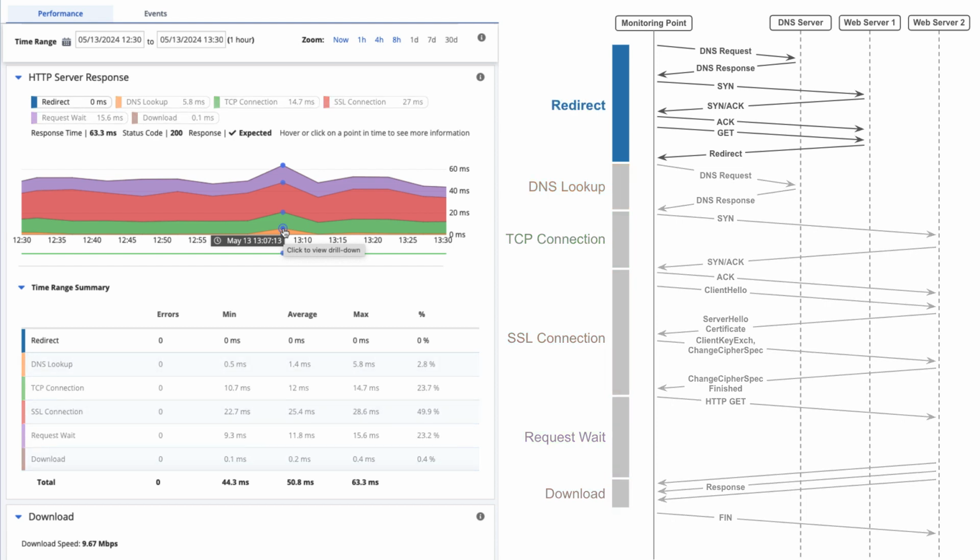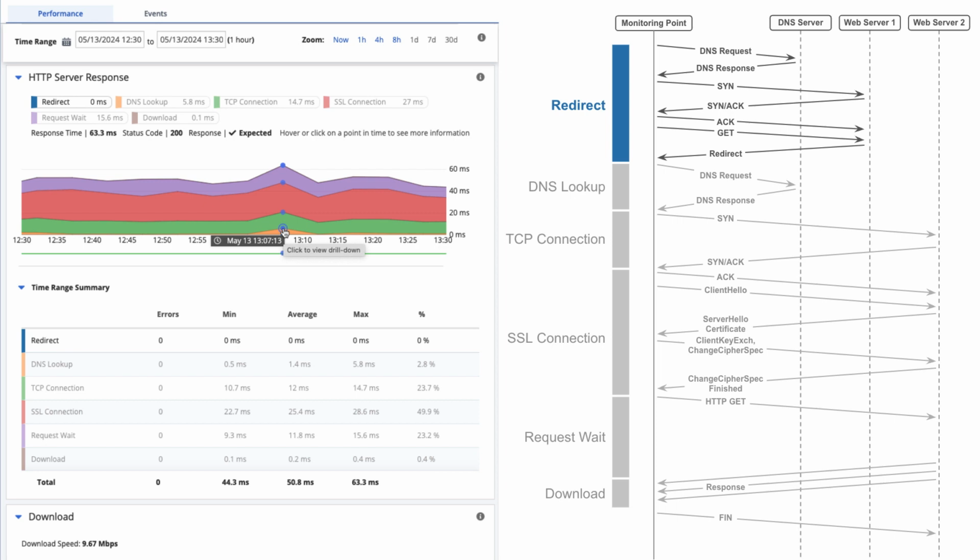The redirect time is the time taken by all requests that are redirected before the request is made to the final server. This time includes all aspects of a request that results in a 302 redirect, including the time taken for DNS lookups, for a TCP or SSL connection to be established, the request itself, and the response time. If the initial request is not redirected, the redirect time will be 0.